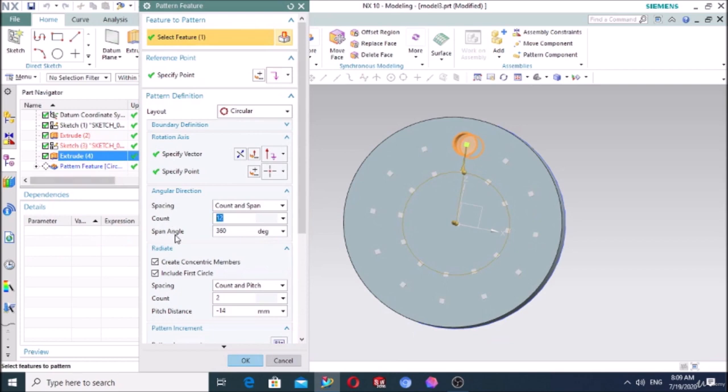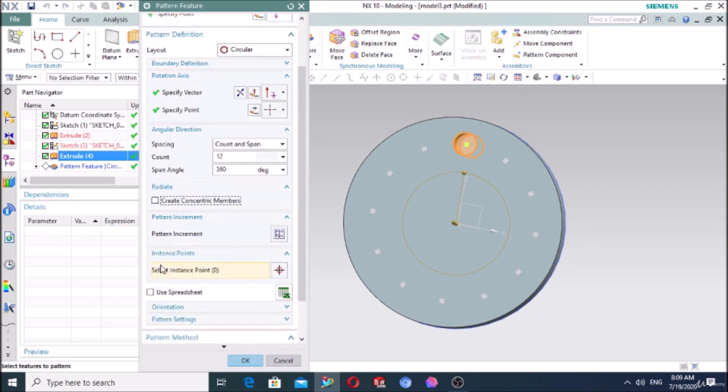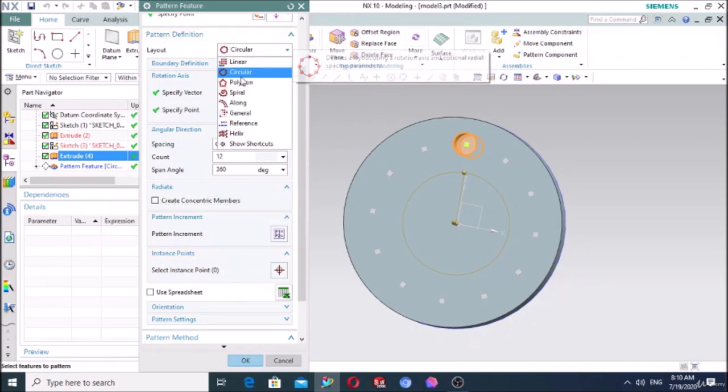Open again. Okay, let's deactivate the concentric members. The same as previous as a linear pattern, we have the incremental. We can make increment value also instant point, so individually change the values. It is the same as what I have shown in the linear pattern techniques. So that's all about circular layout. It's easy. So next is the polygon layout.